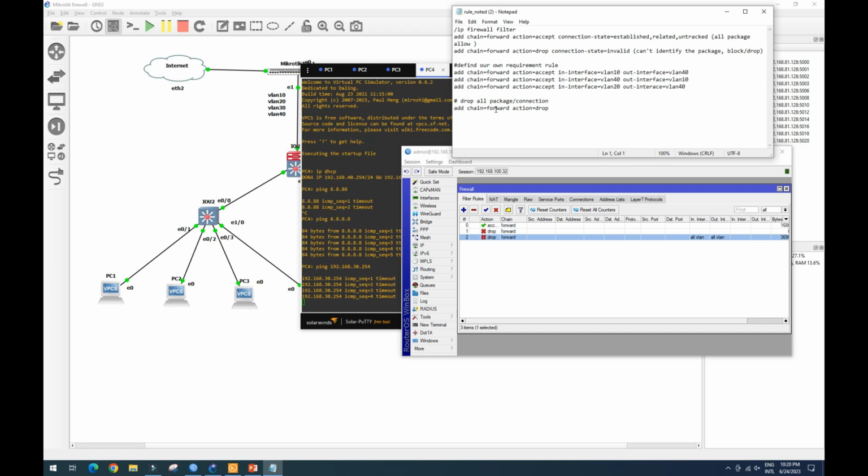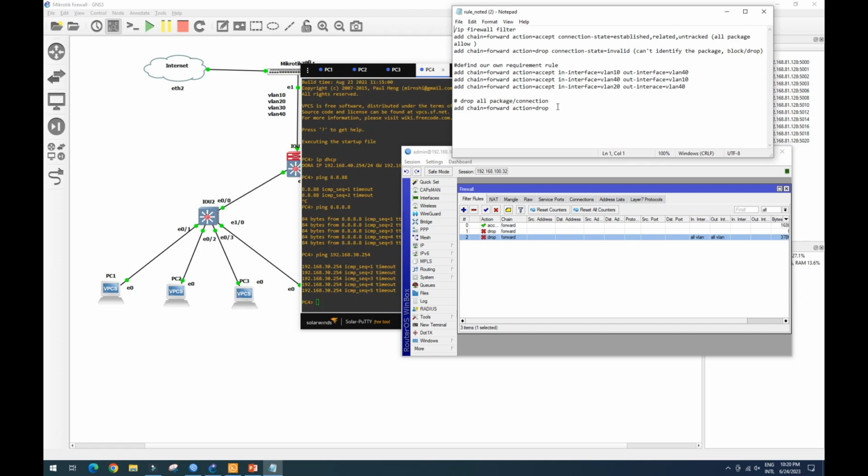This is, I copy here, all VLAN. Okay, so correction on this firewall rule.